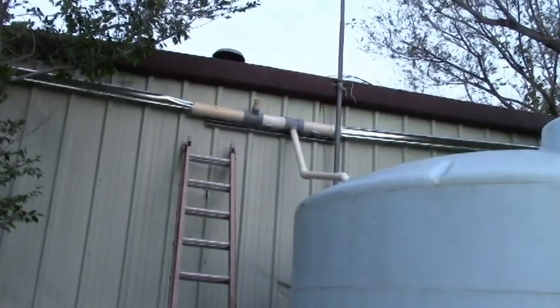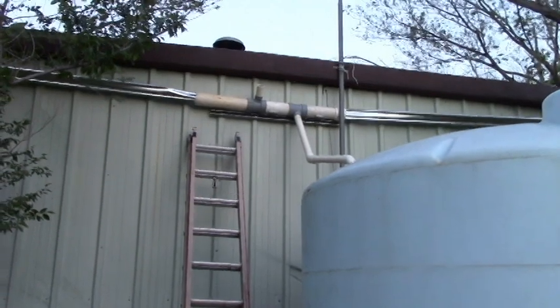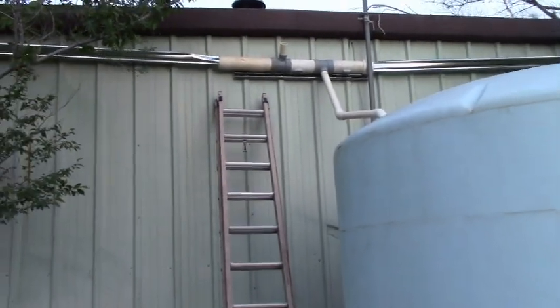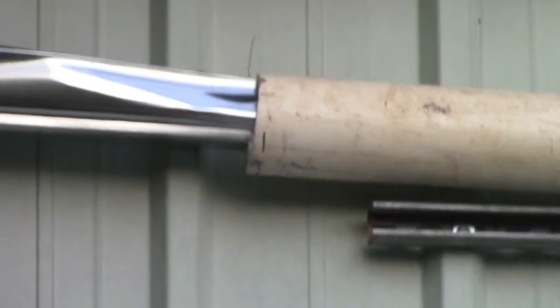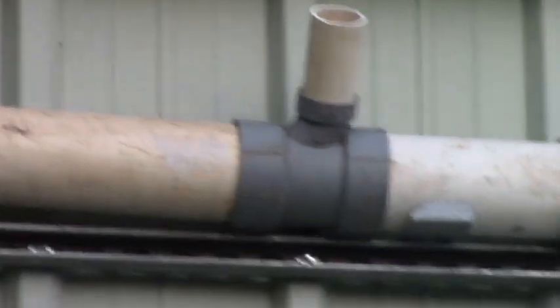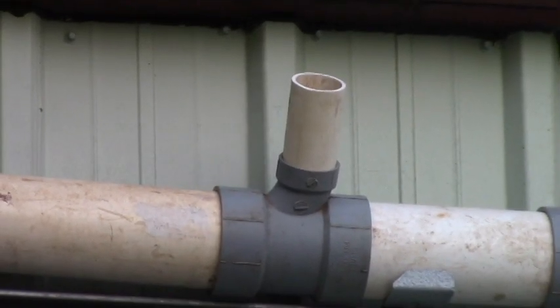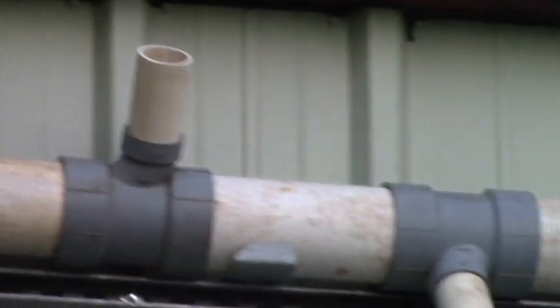In the meantime though, right up there, I've got it all piped together good. I couldn't find the exact fittings I wanted, so what I did was I tweaked the gutter a little bit, bent it where it fit in that 4-inch conduit, and then had a fitting there that'll be changed later. Right now it's just open to the top so it doesn't overflow, and then another one just like it flows the water down and into the top of the tank back there.